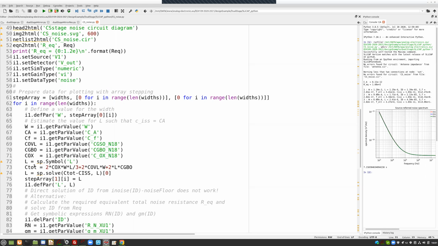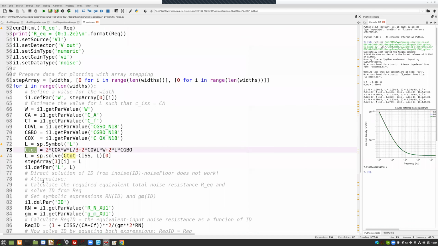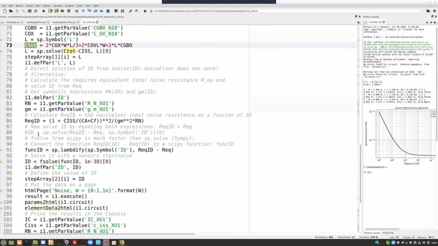So here I calculate the total capacitance, and I solve for what I need, and then I calculate the total equivalent noise resistance as a function of the drain current. From this, I have a requirement for this total equivalent noise resistance that was set before, and then I can just solve for the drain current.